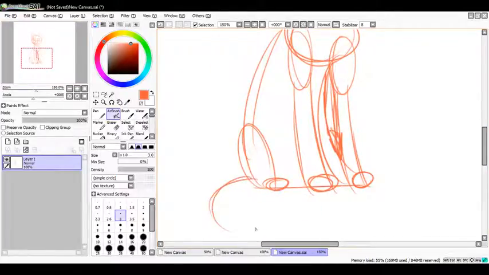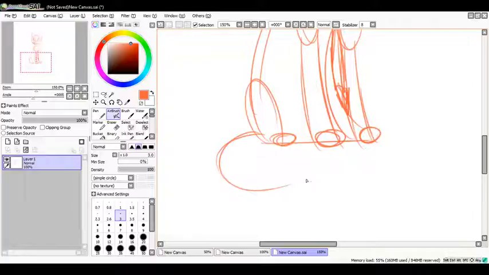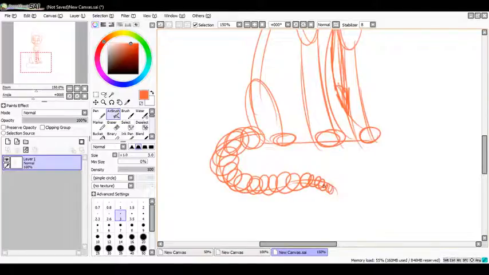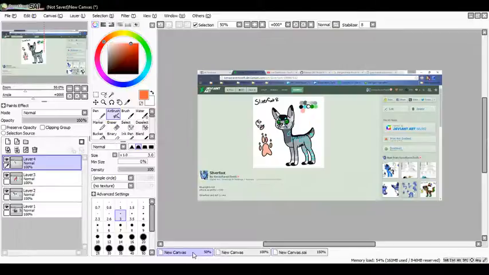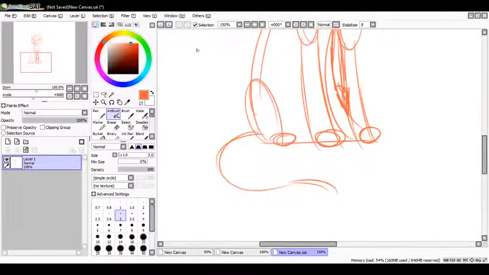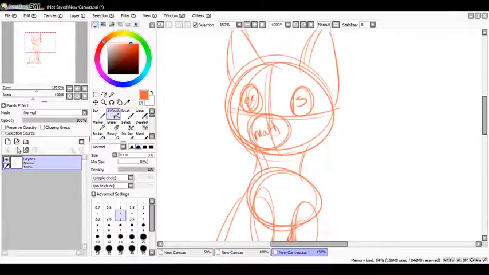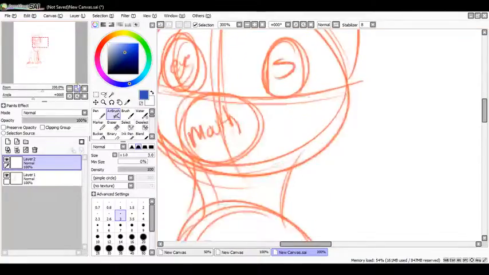Now the tail, which I am gonna freehand because it's pretty simple to do cat tails. No pun intended. Let's see. Now if I remember right, my cat doesn't have a full tail anyway. Now I usually don't do this, but for the sake of teaching, I'm going to do a second sketch where I will add more details.